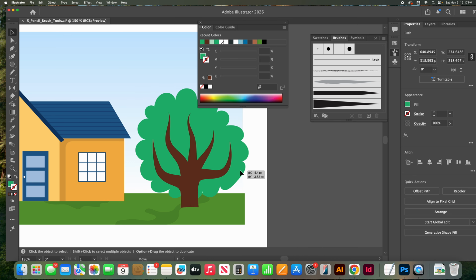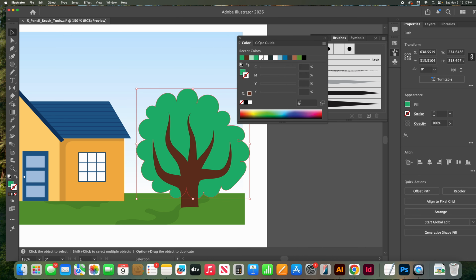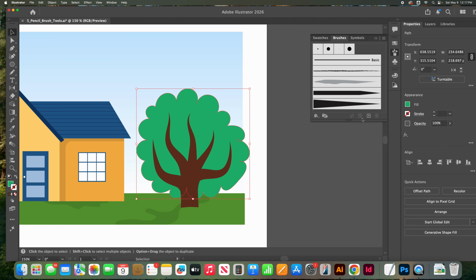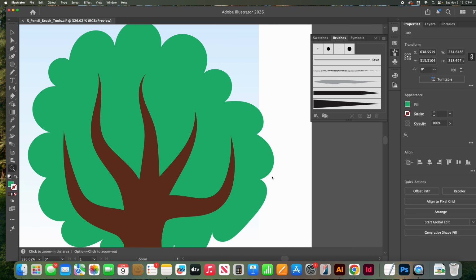Now, half of this I like a lot, and half of it I don't like a lot. This side I like a lot. This side has some spots that I'm not crazy about, particularly in this area over here. So I'm going to zoom in. I'm going to redraw those.